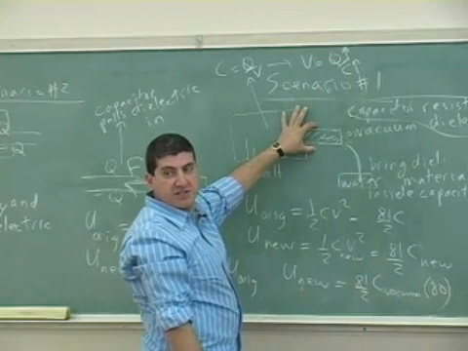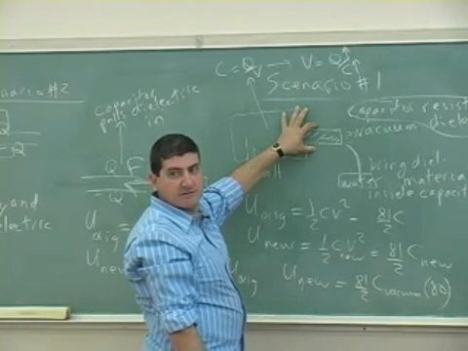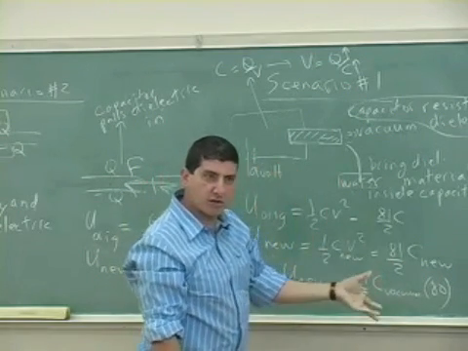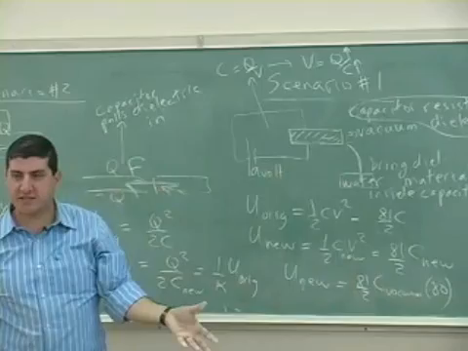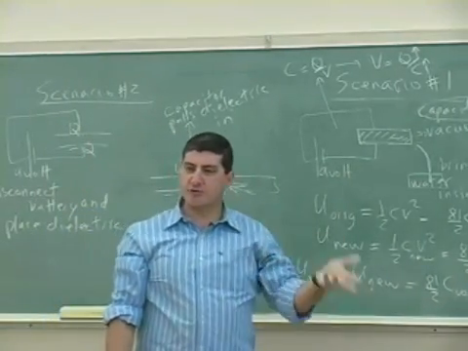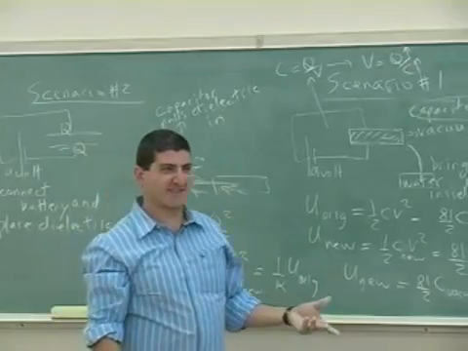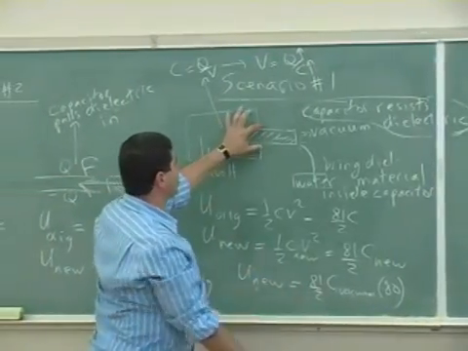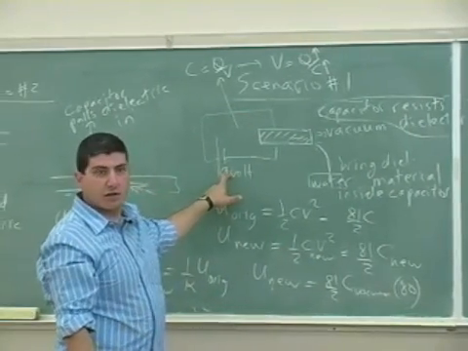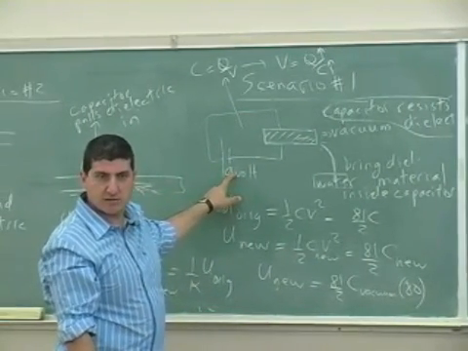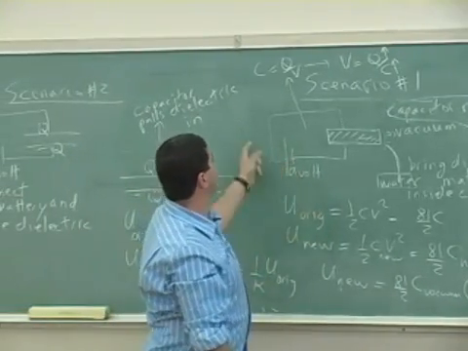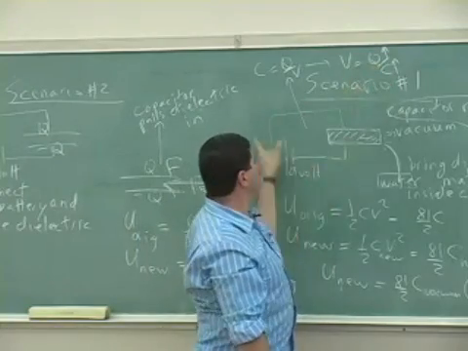Right, so who's going to supply that Q? The battery. Battery says I don't want to work hard anymore. I've already charged this capacitor up. You're putting in extra—this is overtime, okay? So you're putting in a dielectric and you're still asking the battery, hey, maintain nine volts across it. The battery says no, this is overtime. I got to be paid extra hard for it, okay? So in order to maintain the same charge, it's going to now need to deliver more charge Q.